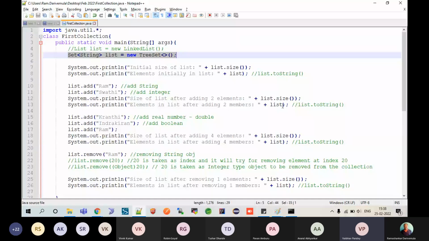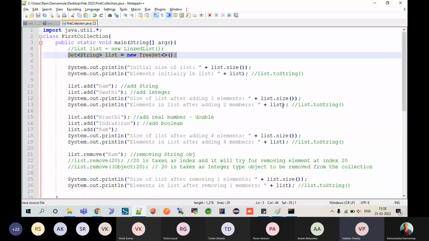Okay, now here it is. Sorted collection. The type of collections we are going to learn now is of type sorted collections. Public. Please wait a minute. Did I share?